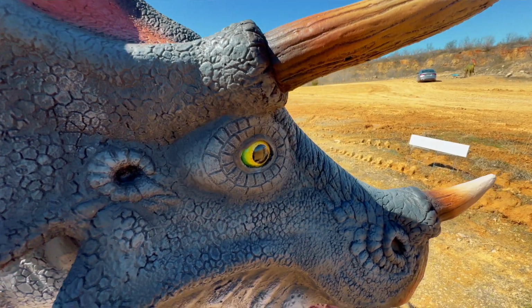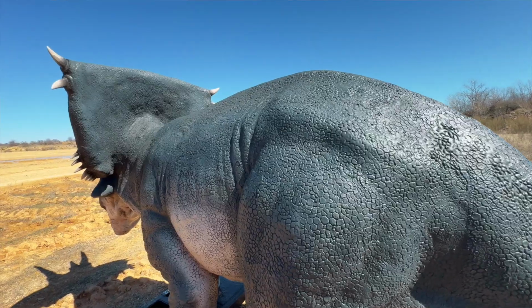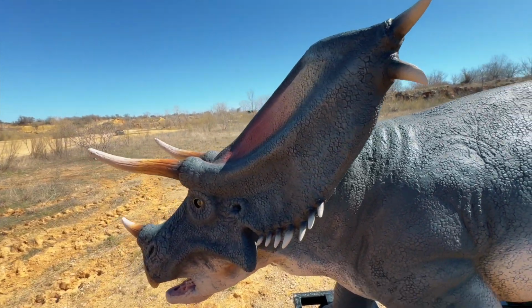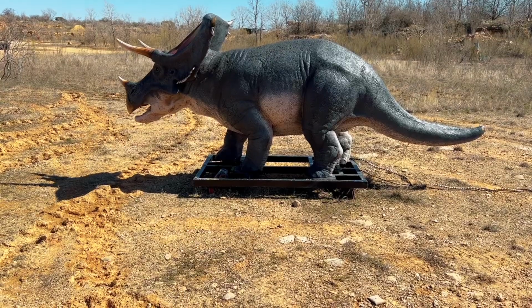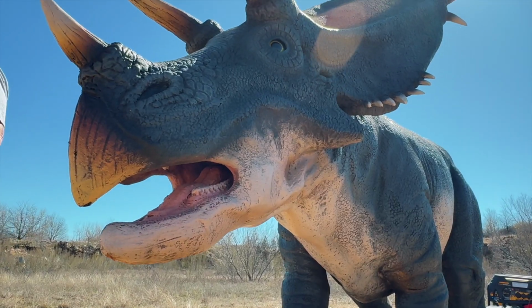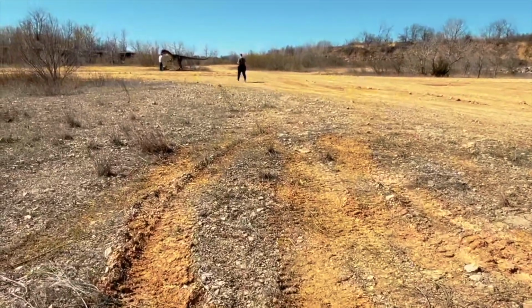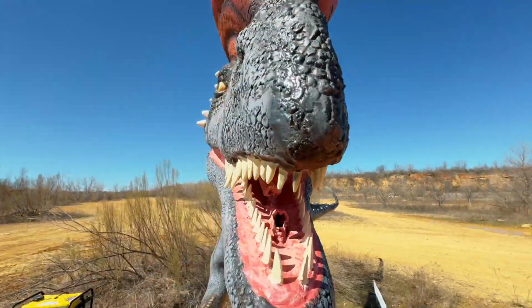These things were 7 feet tall, 15 feet long, and over 2 tons. And they were also herbivores. They look kind of like the Triceratops a little bit, and they lived 66 million years ago. And their name means opening lizard, referring to large opening in its frill, which I'm assuming that this part is the frill. So we're about to find out. That was cool, but we have one more in this section and it's going to be really neat.